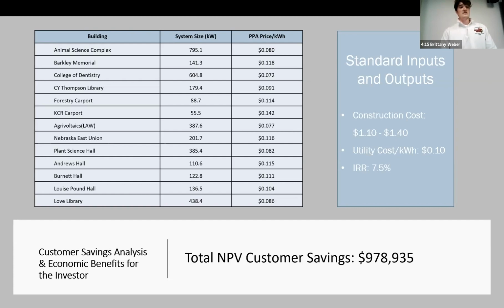The investor is receiving the tax benefits, such as the ITC from the project, which reduces their tax liability. The project developer is getting the necessary capital for the projects, and the University of Nebraska-Lincoln is getting cost savings from purchasing solar energy monthly without investing in panels, operation, maintenance, construction costs, etc.